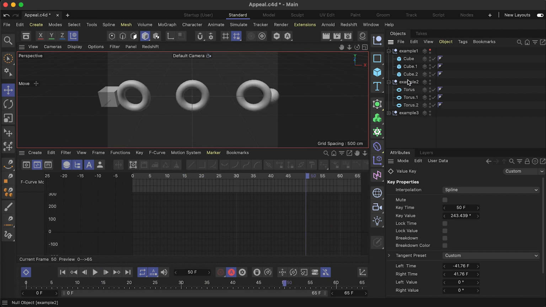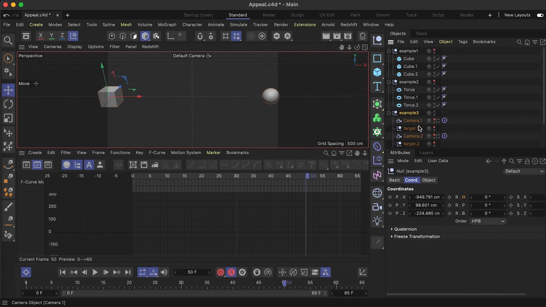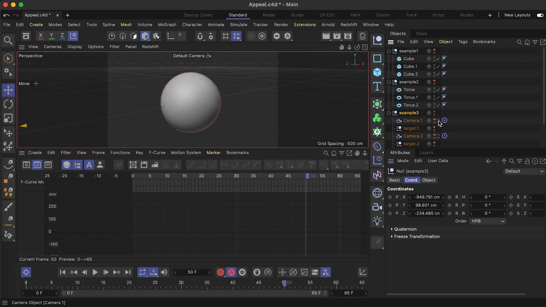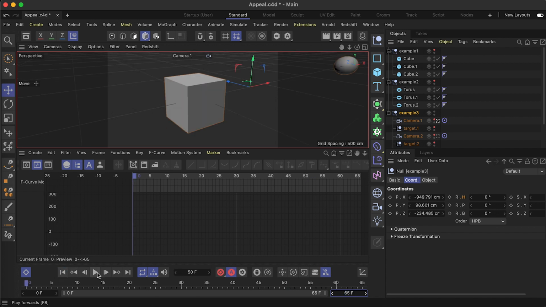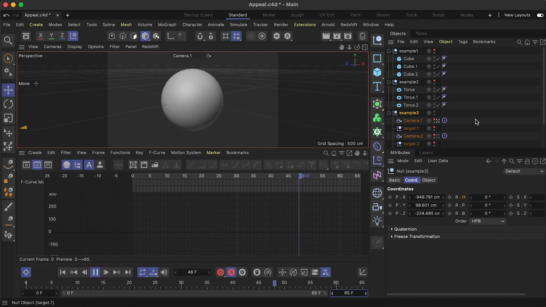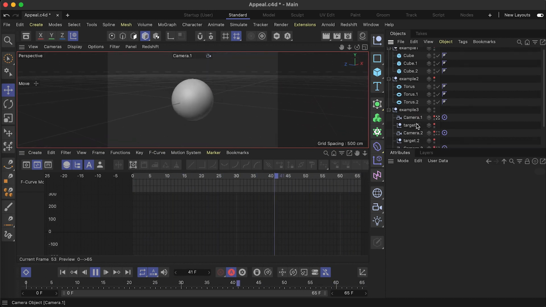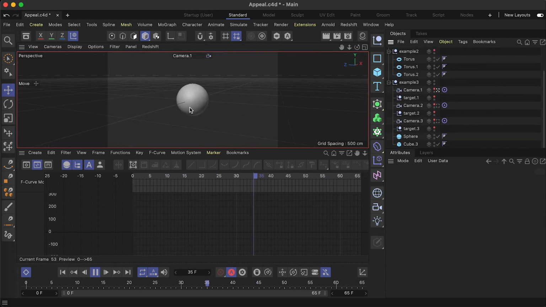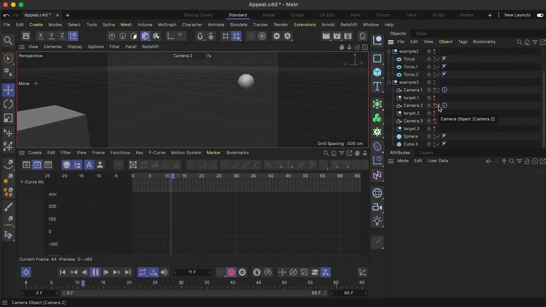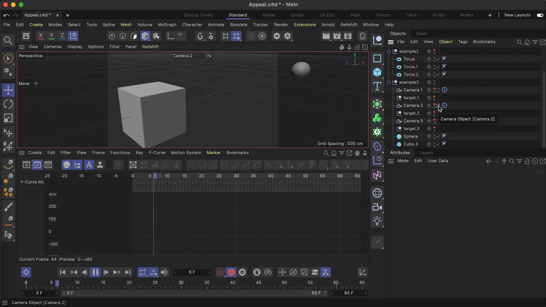And then the third example place we can use this is with camera movements. So the first camera movement here, this is with a linear key, and this is a camera with a target on it, which I use for easily focusing on objects. Second one here, we can see what it looks like with the Bezier curve, which is pretty good.